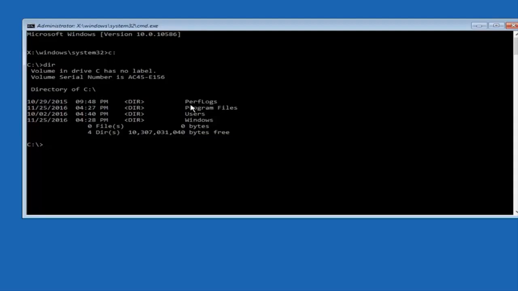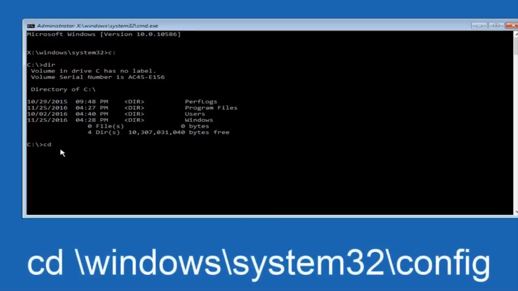Now, depending on what your drive label might be, it might not be your C drive, so just try different letters until you get the correct drive. In most cases, it should be the C drive, however. So now, once you've found the correct drive, you want to type CD on your keyboard, then space, then \Windows, \ again, System32, another \, and then you want to do config, or actually I should say \, but I believe a / would work as well.